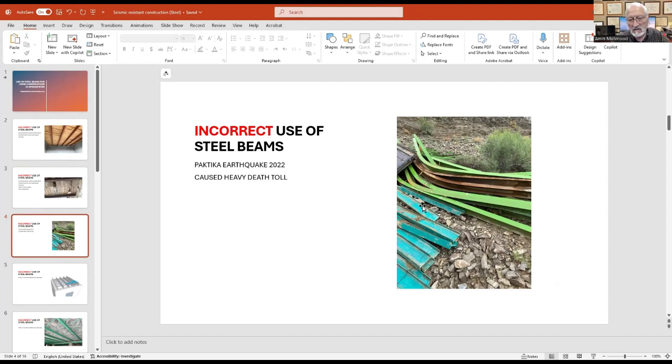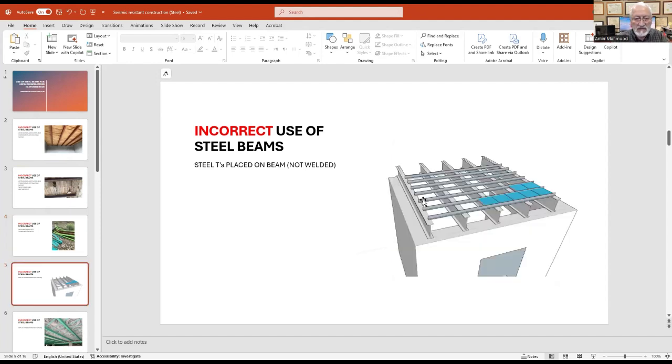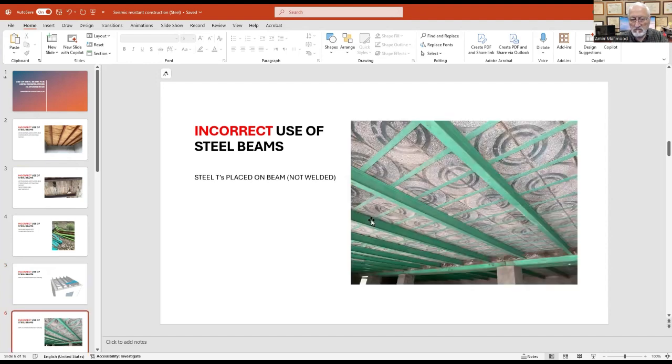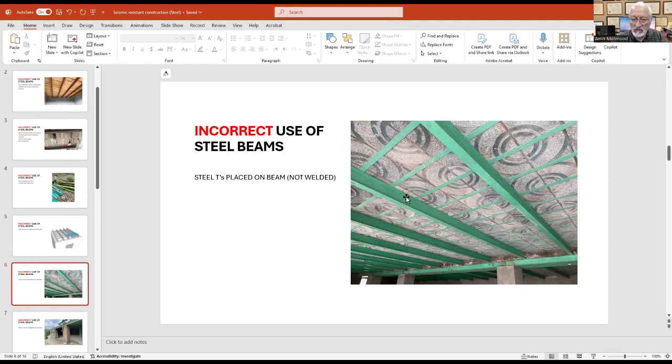And these are the examples. That's the way they use it. Steel double T's, please. This is better than the wood. These steel T's are placed on top of the beam without welding. They are not welded, and concrete bricks are placed on top of it like pavers. Then the plastic and mud go on top of it. This is the bottom view of that. See, these are the T's, these are the beams, these are the inverted T's, and these are the blocks on top of it.